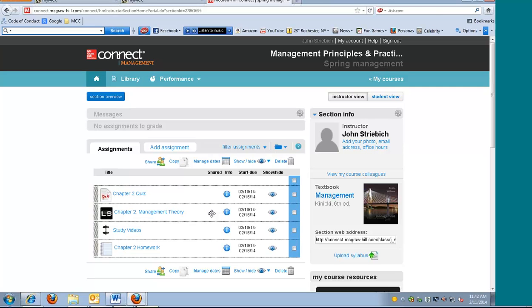based on chapters, or sometimes if chapters cover some of the same material, I might have 2 or 3 chapters in a module, but this particular chapter in Kinicki I thought stood alone. So I've set up different learning activities for students to do. And again, the dates that you see under the start date column there, these are dates that I would set ahead of when I'm going to cover the material in the classroom.